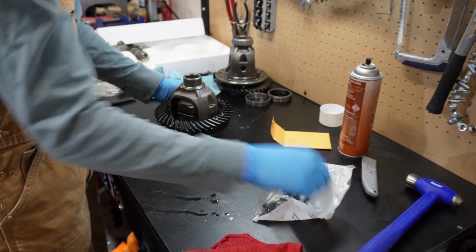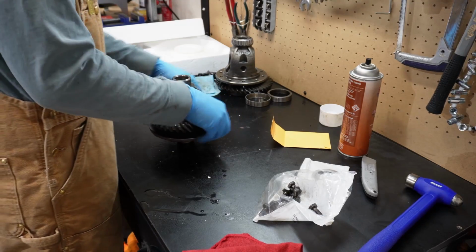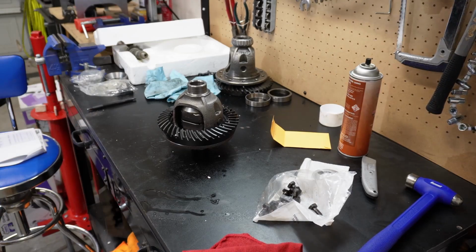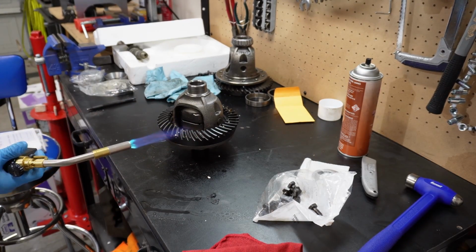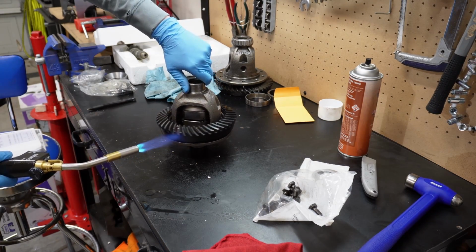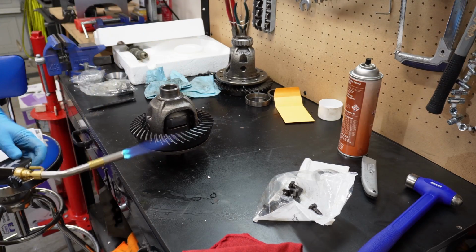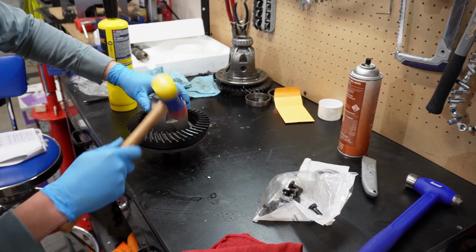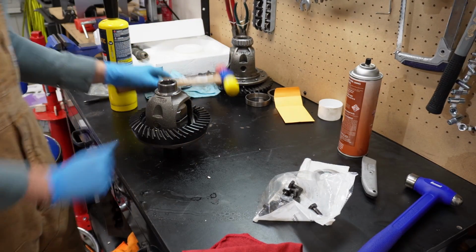So, looks like the ring does not want to go on. I was afraid of this. It's really cold in the garage. Let's see if I can heat it up. Nice.